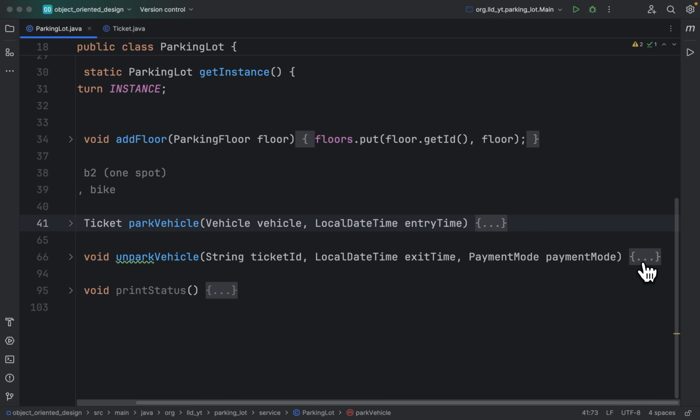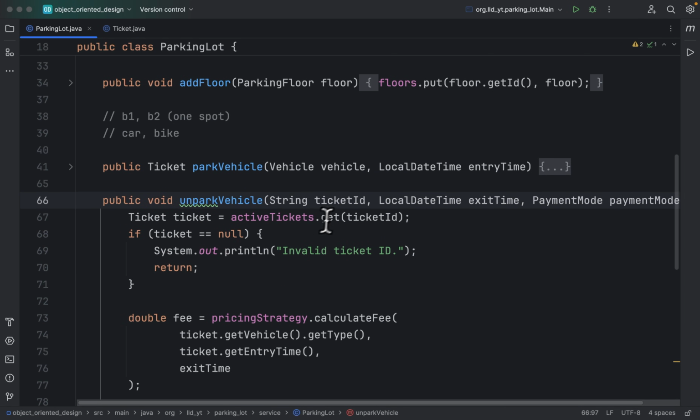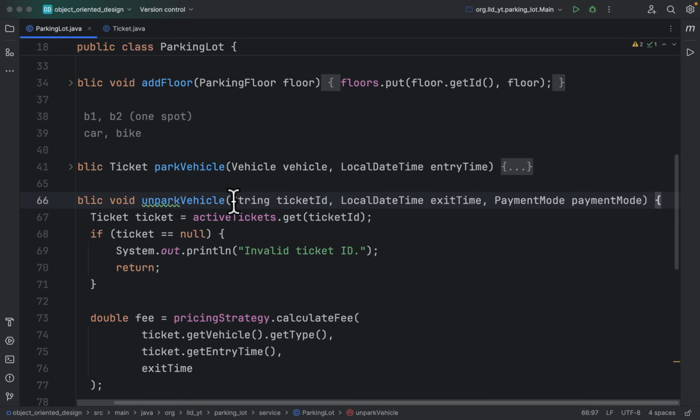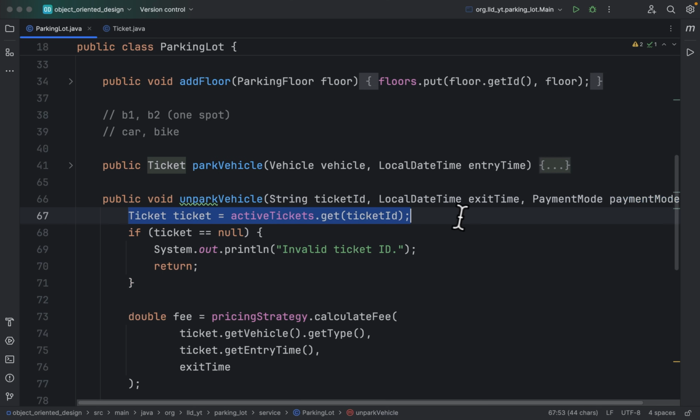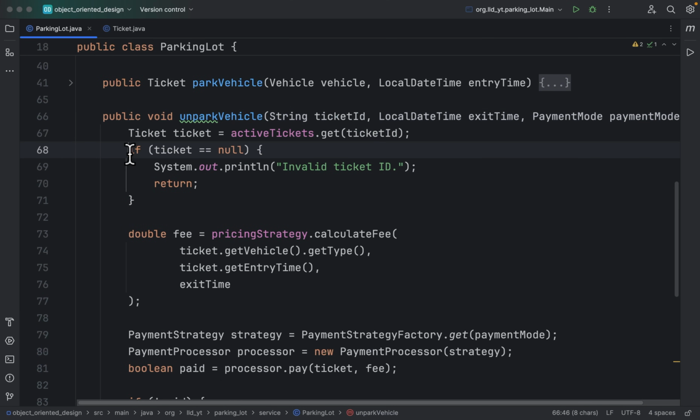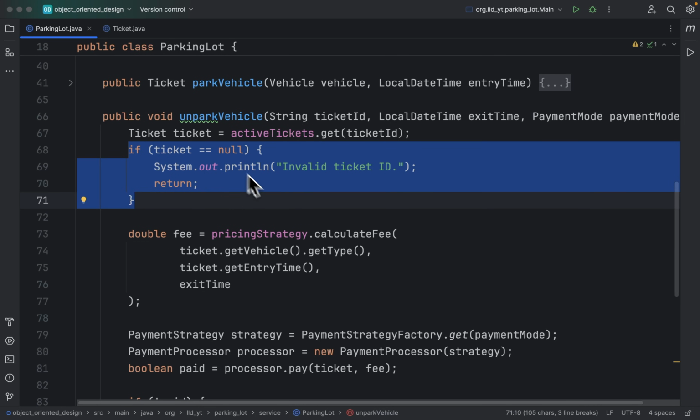Now remaining is the unpark vehicle function. For that, I have passed ticket ID as the input, and exit time and the payment mode which I want to use for paying the bill. So first we would get the ticket from the ticket ID. After that, I am checking whether the ticket is null or not.